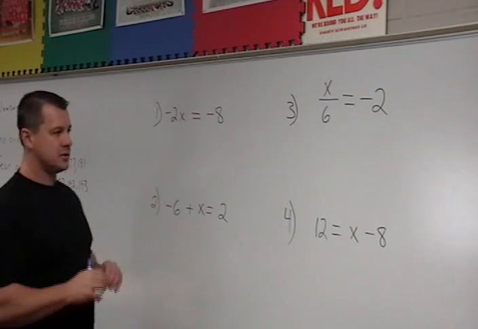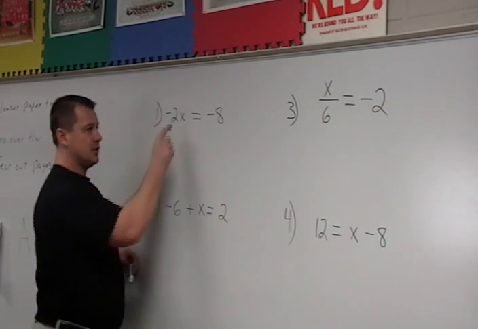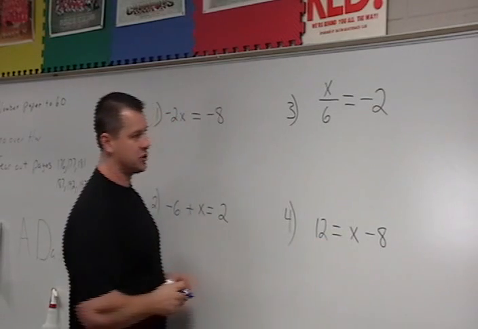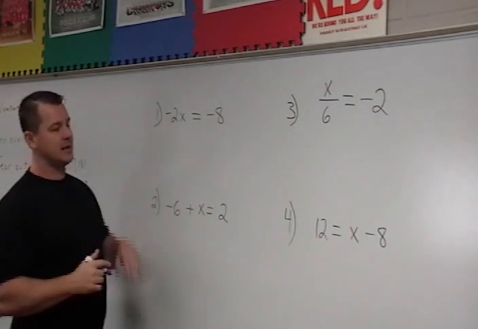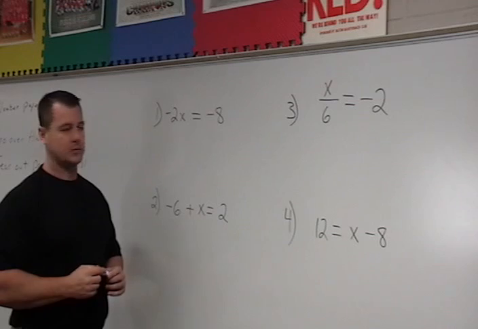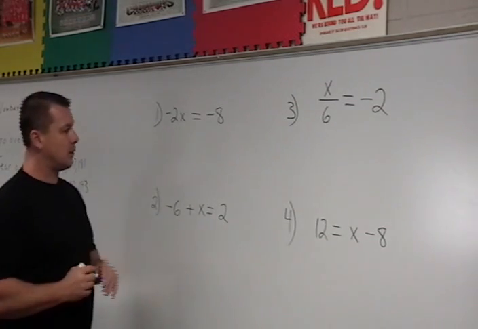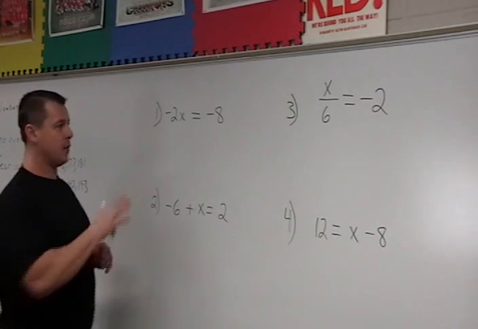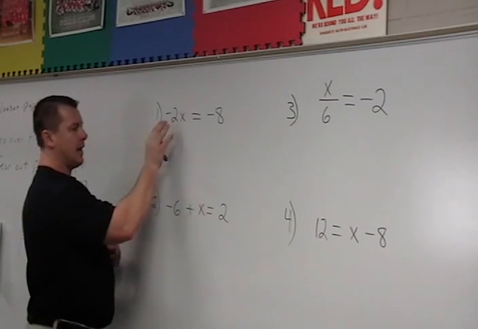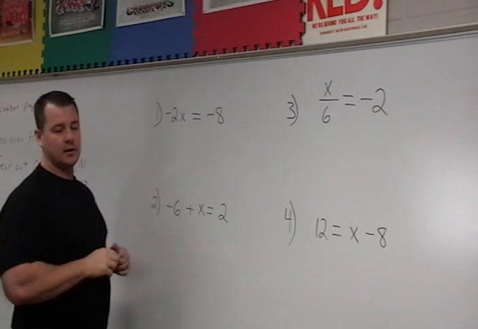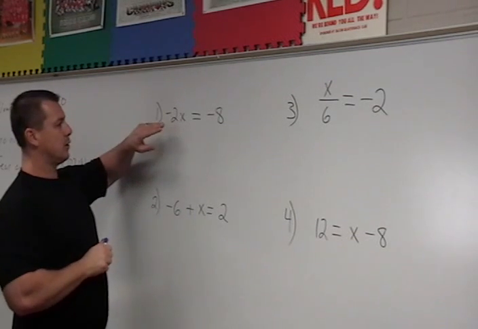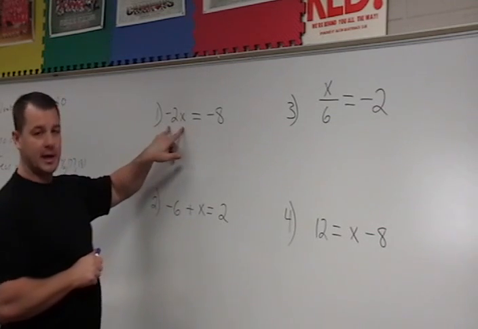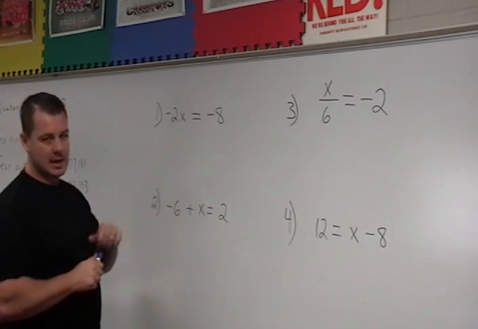Alright, with one-step equations, the main thing you have to remember is that you want to get the variable by itself. In these problems I went ahead and just chose x. The variable is the unknown number that you're trying to find out. So on the first problem, we're looking at a multiplication problem. You're looking at what's happening between the variable and the number that's on the same side of the equal sign. In this case, the number we're using is -2 along with the variable. And it's multiplication. It's -2 times x.